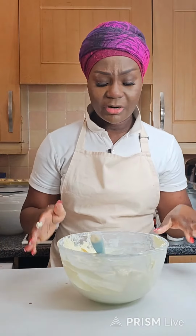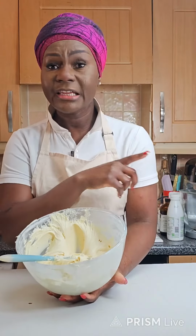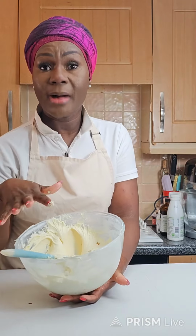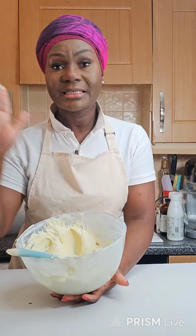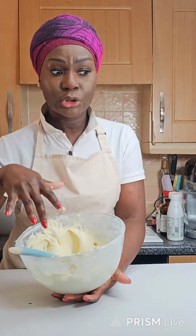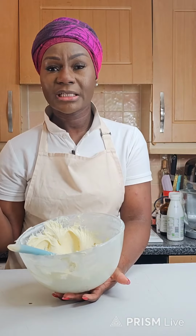Oh, and whilst we're at it, at any point after you've got your consistency right, if you leave the ganache for any longer, for a reasonable amount of time, it will go back to setting again. And here's the tip. Every time it happens, do exactly the same thing we did, except keep an eye on the time. Because when you stir it too much and it sets, sometimes it sets harder.